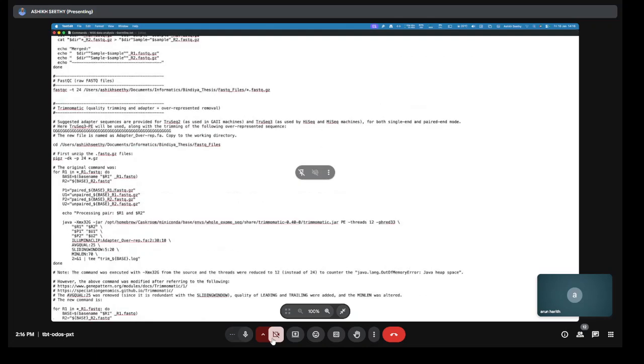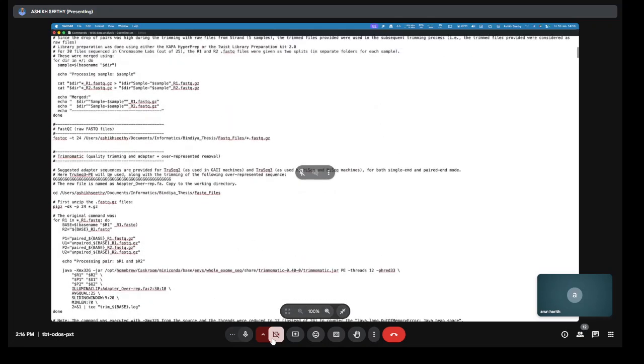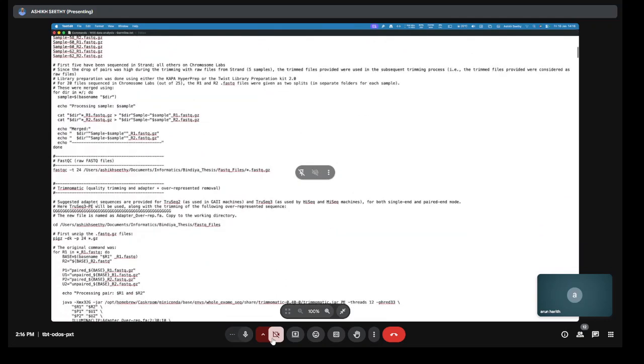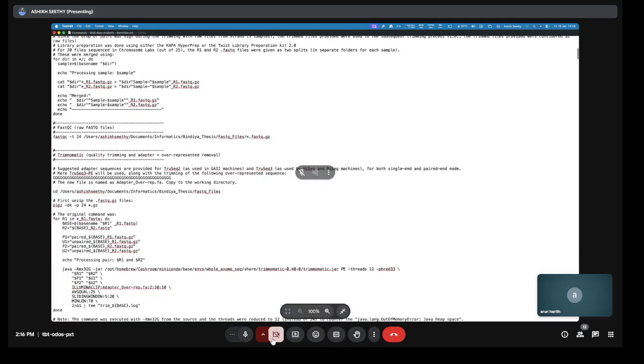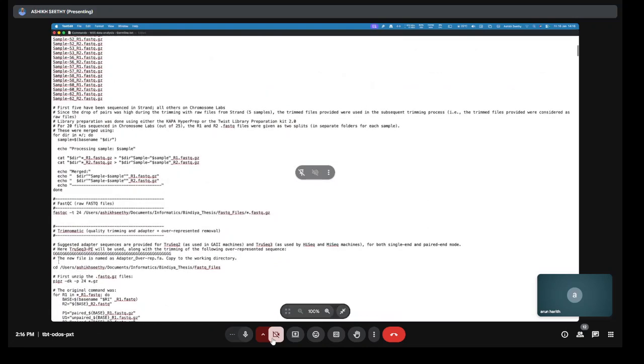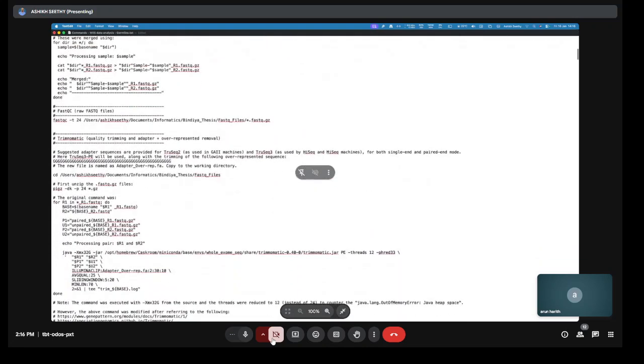This looks a little scary, but it's okay. It's actually simple. I typed it for my information only, so that's why it looks a little too crowded. But this is how we actually run a Trimmomatic command.